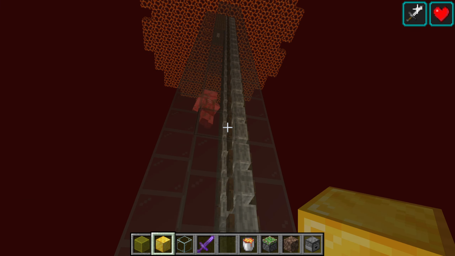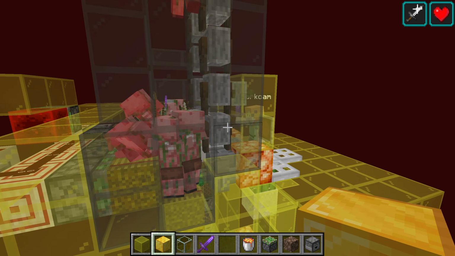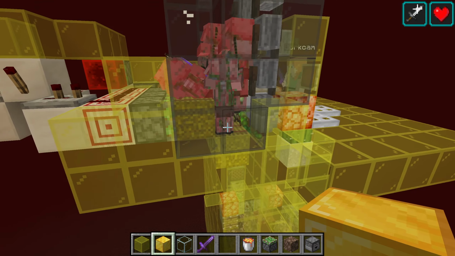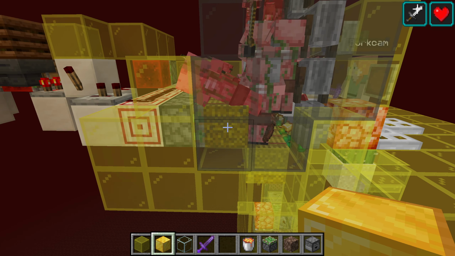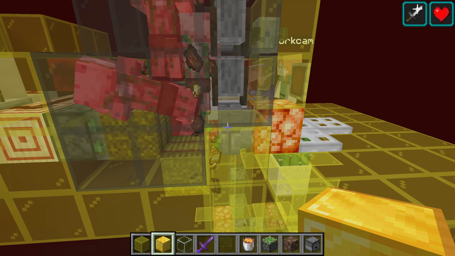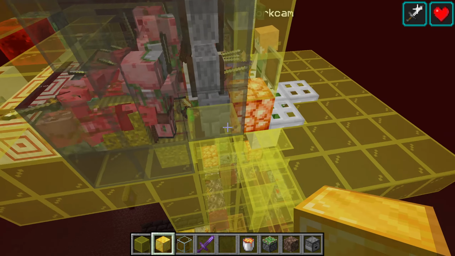So what's happening here is the zombified piglins are falling down on these hay bales. We kill them with a looting sword. And then once in a while we extend these pistons with hay bales in front of them and push down the loot into the hole here. That's the basic general idea, but the devil is of course in the details.